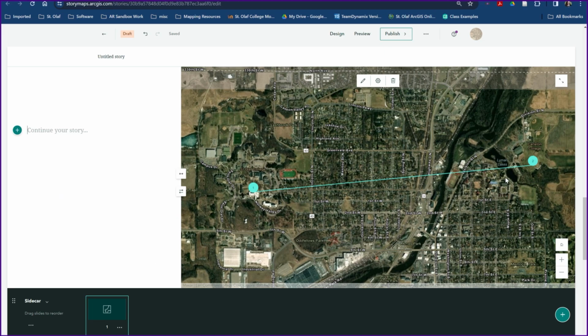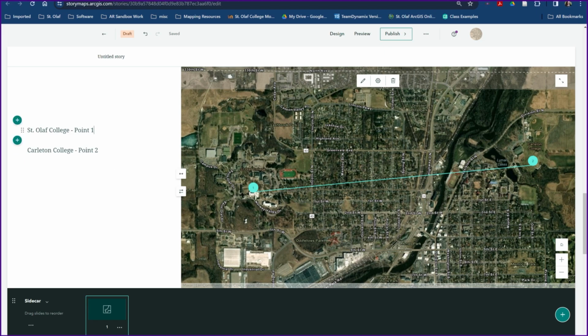So in our panel content, I'm going to add some text for St. Olaf College, which is our point 1, and then Carleton, which is point 2. And I want to give the users the ability to zoom in on their own time, and then it also just makes it a little bit easier to navigate through the project when it doesn't require as much animation. So this can actually help with that as well.